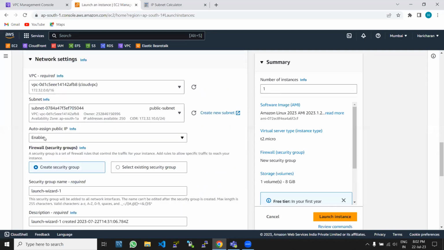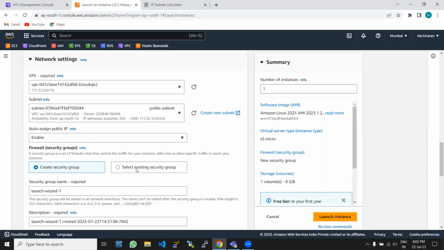That means anyone outside the AWS network can access into the public server. So that is the reason why I'm enabling it.